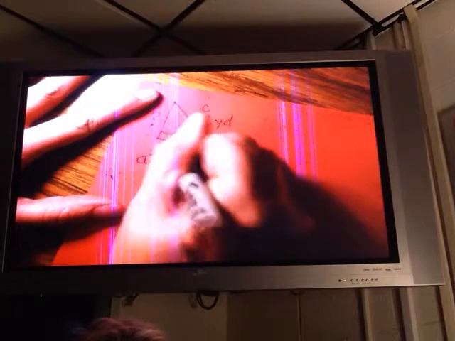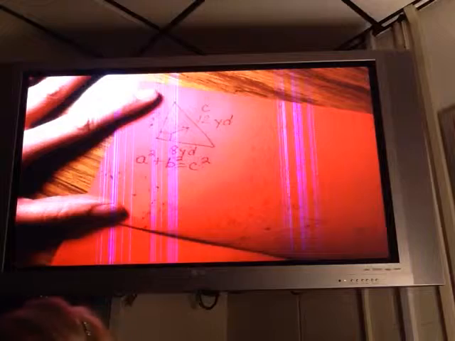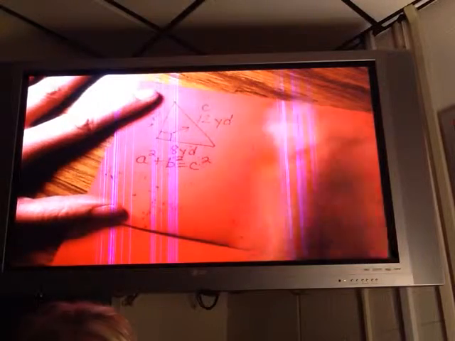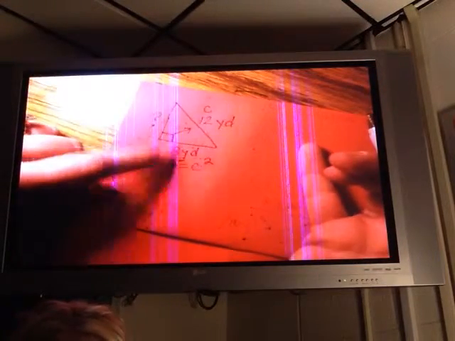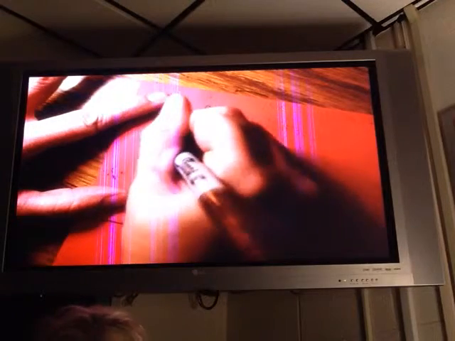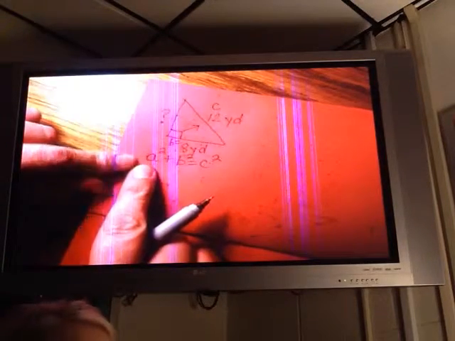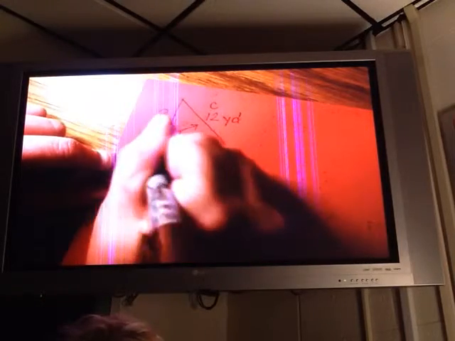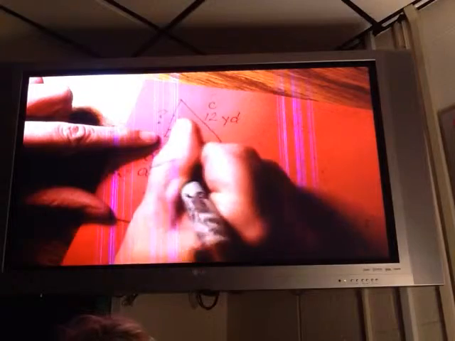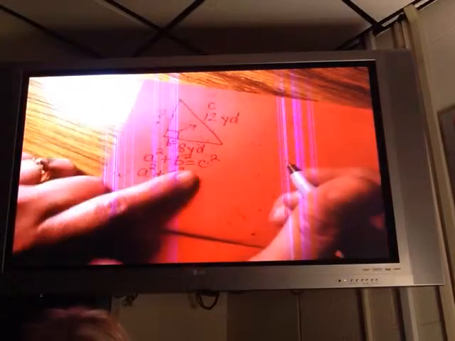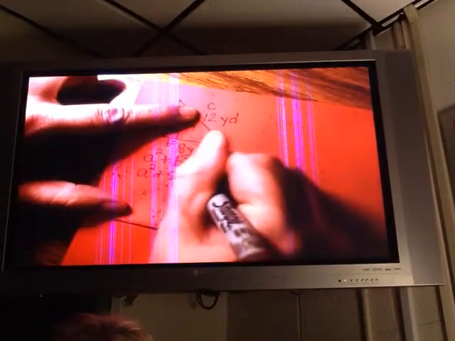Now, does it matter which leg I call what? No. So I'm going to start with my formula. A squared plus B squared equals C squared. Can I go ahead and put B for the bottom? Yeah, if you want. If you want to go ahead and say, oh, I think that one's going to be letter B, we can call it B. We could have called it A. It doesn't matter. Do you know what leg A is? No. So let's keep it A squared. Do you know what leg B is? Yes. So it's going to be A squared plus 8 squared equals your C squared, and that would be 12 squared.